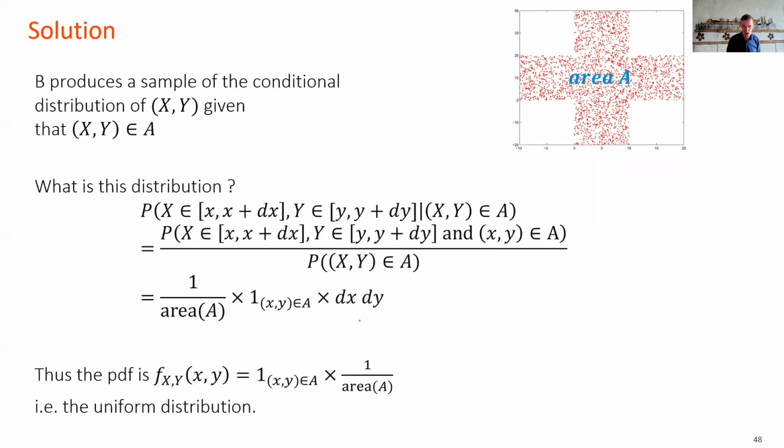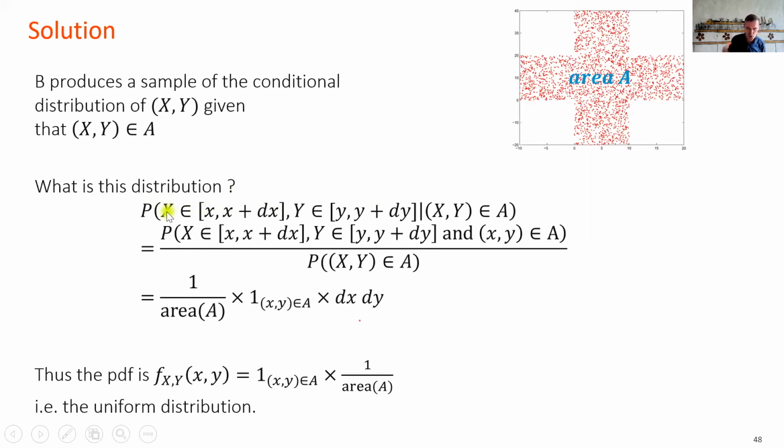We'll see that in theory in a few more seconds, but here we can do manually the proof. We can compute the distribution of what we do. I draw xy uniformly at random in the bounding box, and I want to compute what is the probability of xy given that xy is in A. So that's a conditional probability. How do we compute the conditional probability? The theoretical way is a bit more sophisticated than what I say here. I'm just giving a physics-style formula, assuming things can be discretized.